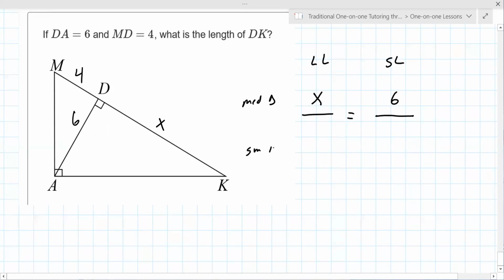And then you got the small triangle. So do you have the long leg of the small triangle? No. Sorry, what? Yes. What is it? 4. It's 4. And then do you have the short leg? Well, no, sorry, I don't. The long leg of the small triangle is 6. And then the short leg is 4. Okay, so see if you can solve that for the missing side. It's 9. Yes, it's 9.